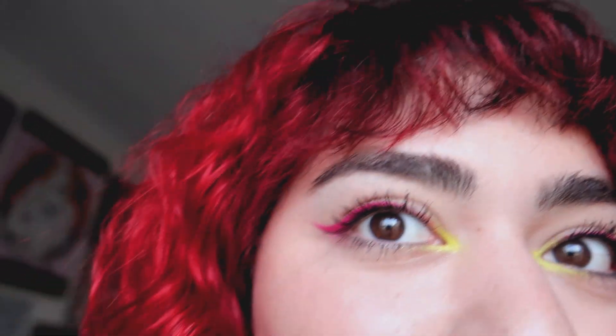I completely forgot to show how my hair turned out. I was just editing a makeup tutorial and then I realized I need to finish up the vlog. So this is how Good Die Young's Rock Lobster looks on my head. I really like it — it's really red, but it just looks so cool. My hair is going to be a little bit drier for a bit, but it doesn't feel all that bad. I put some texturizing spray to get some volume in, so that's giving it a slightly drier texture. But it felt really nice, applied really well, and it conditioned my hair. The ends feel so soft, actually — I was very surprised. So quite pleased with Good Die Young.